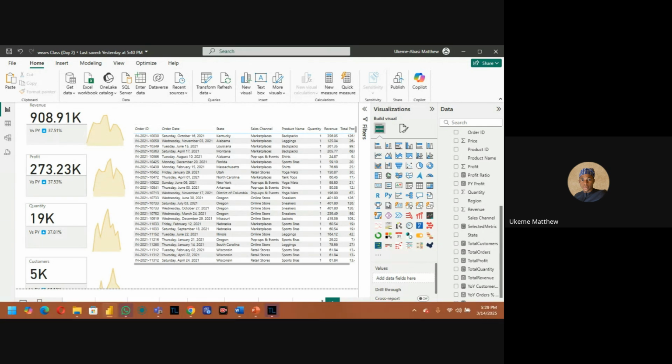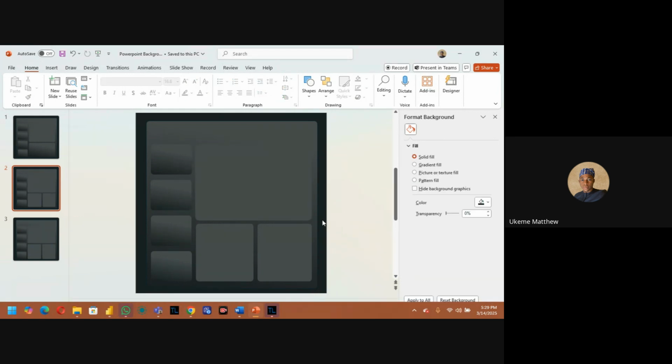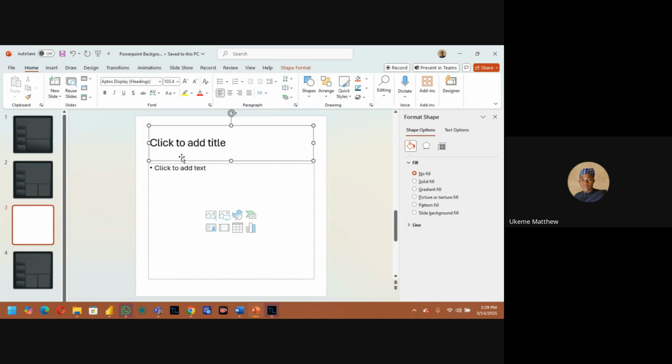To do this, let's go create the table on the background on PowerPoint. This one is gonna be easy because it's just a one-page report. So we'll say new slide. We'll remove all of this.